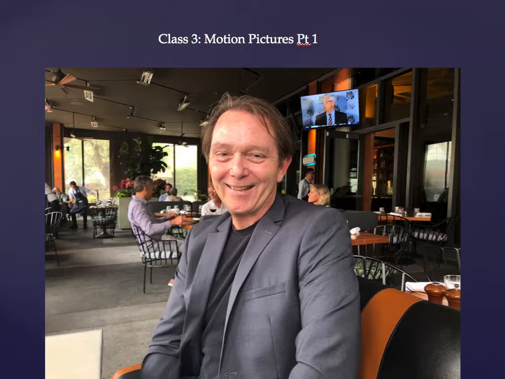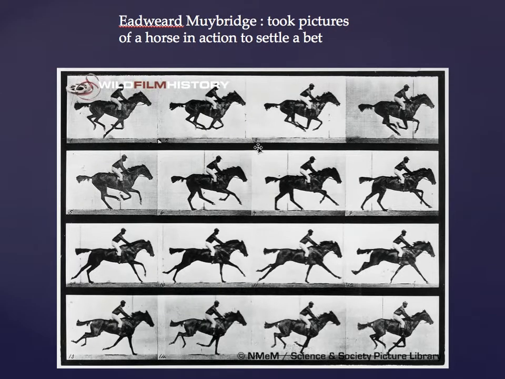And so think to yourself, does a horse with 4 legs ever have all 4 of its hooves off the ground at one time in full gallop? And so there's the answer. Yes, clearly in a couple of photos they do. Okay, and in a whole bunch they don't. But in the first couple here, we see a horse does have all 4 of its hooves off the ground in full gallop.